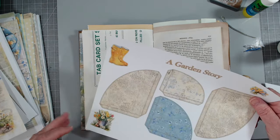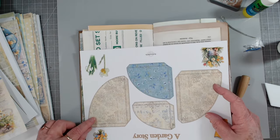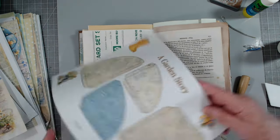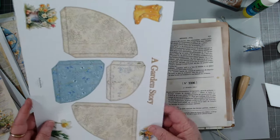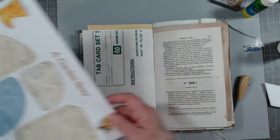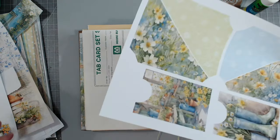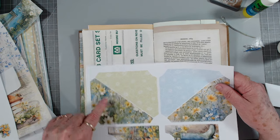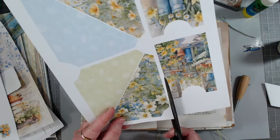Now, I may put one of these pockets on here. What about... No, that's the wrong way, Edith. What about that? Well, they're both backwards to me. Okay, we can't do that. Okay, let's see if one of these works. I think that one will look good because you've got that green up there. Let's try to do that one.